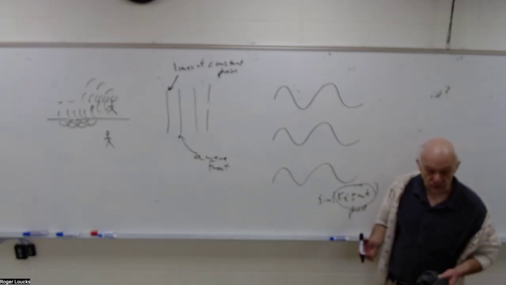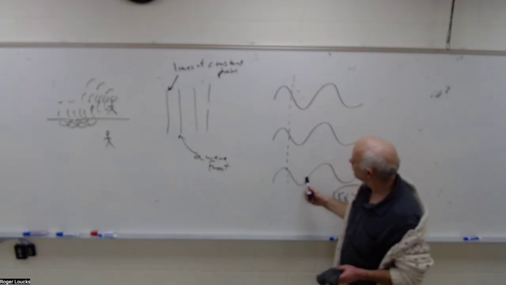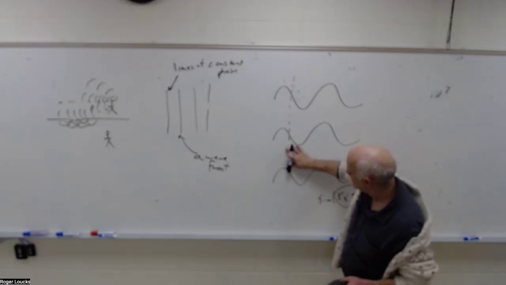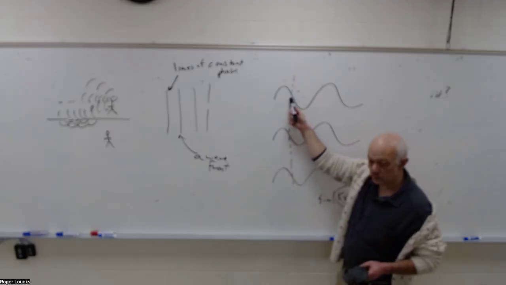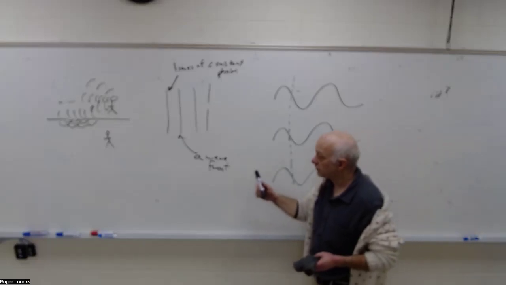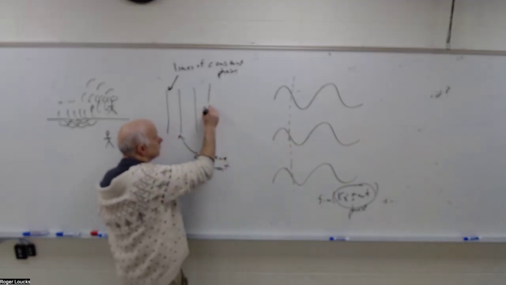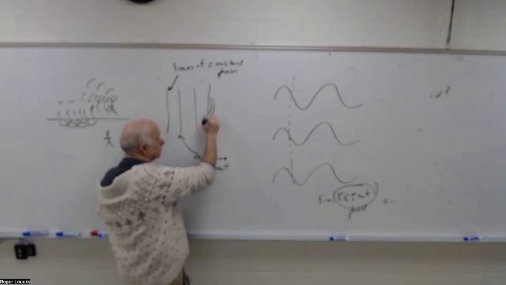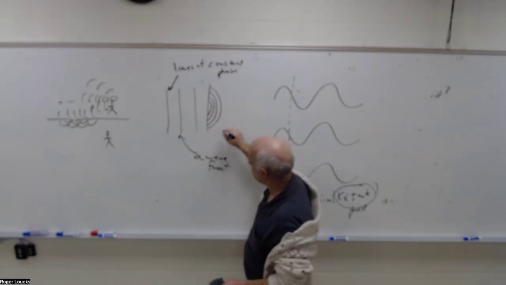What I can do is pick a fixed line on here, maybe here for no good reason. This point, this point, and this point basically have the same phase argument here. So this would be a wavefront. When that wavefront hits here, you're going to get this phenomenon. So this light here can actually reach beyond that hole, basically by the process of diffraction.